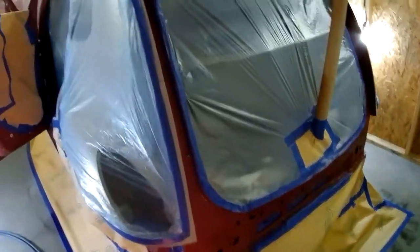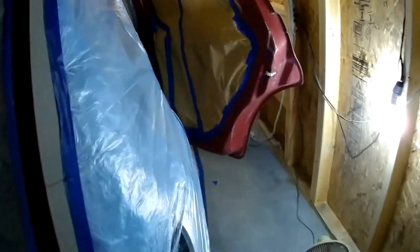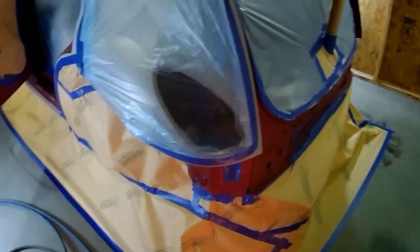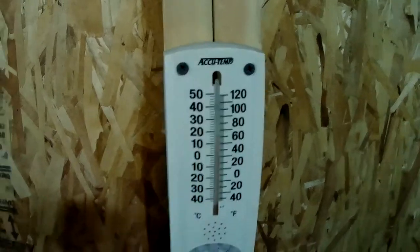Back here I'm actually a little on the dark side. You can see how dark it is all in here. That's pushing it. I was thinking of getting another light here, but I'm getting a little low on plugins. Same deal over here, I hung one up here. So I'm just about ready to spray here, but I'm going to go around and blow off the car really good again, careful not to hit the masking too hard, but I'm just going to blow everything off and give it a final wipe. I'm just getting the bay up to temperature here. I'm going to aim for 25 degrees, so that's around 78 degrees, I guess.